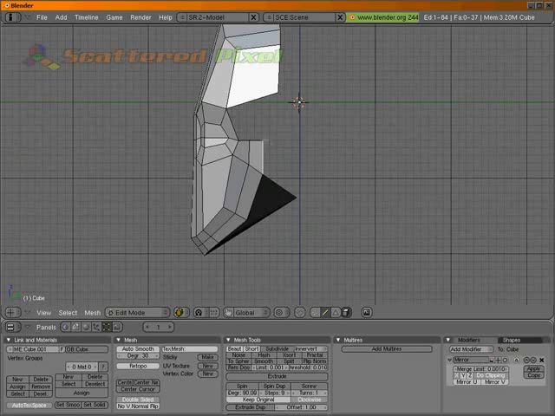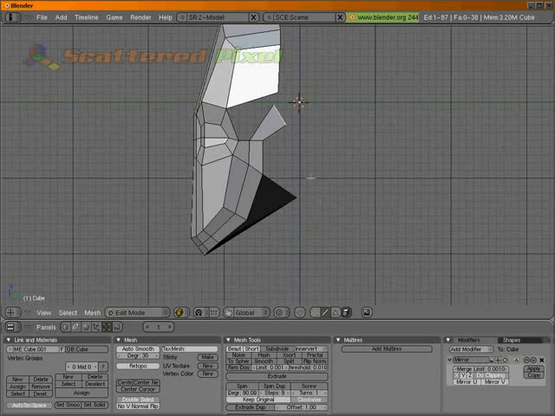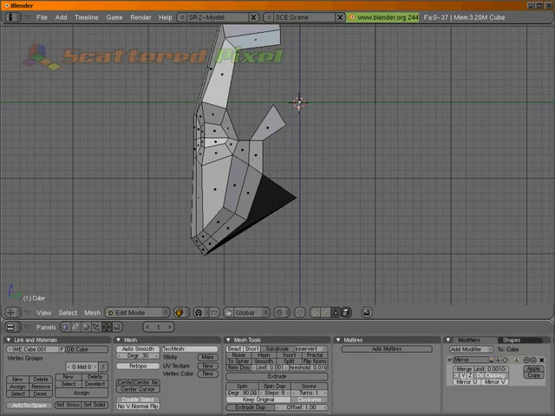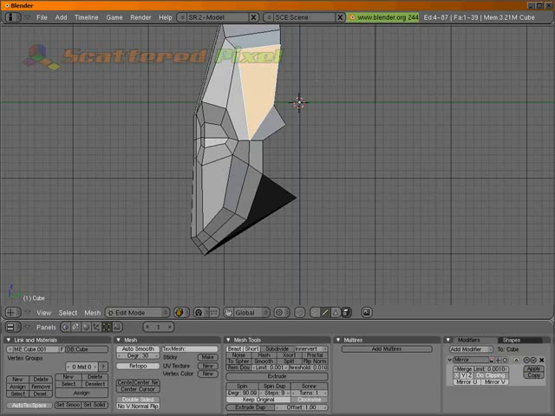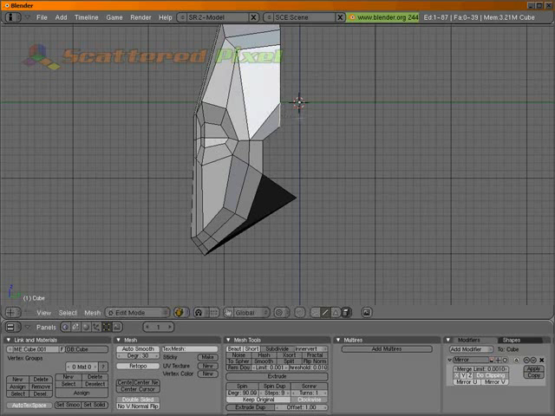So, let's grab that top edge, and E to extrude it. Let's rotate it a little bit. G, grab and move. Let's scale it up a little. And also going to get rid of this face here. Face is gone. Okay. Let's go ahead and grab this edge and hit F. That'll form a face right there. Same thing right here. Whoops. F. I accidentally hit D. And let's rotate that a little bit more. We don't need to get too complicated with it.